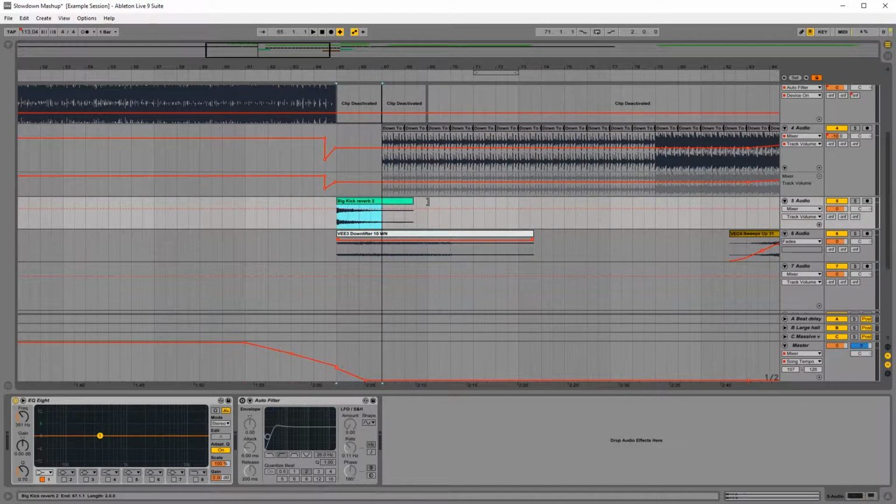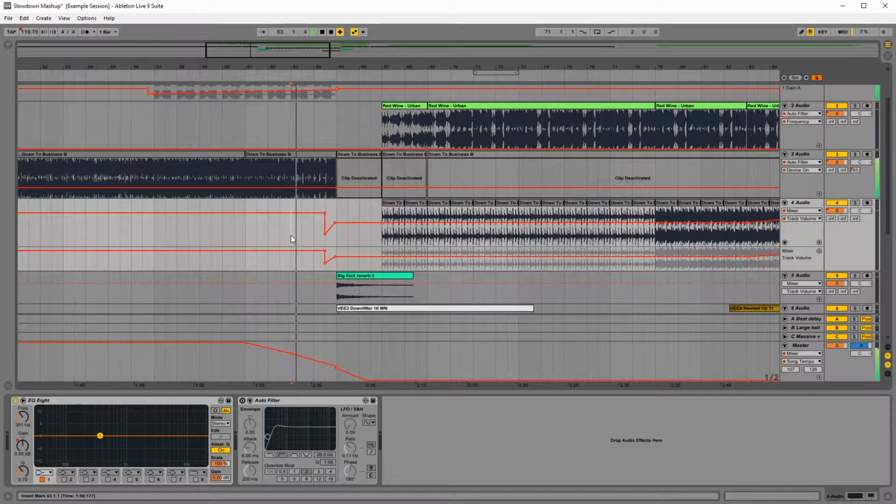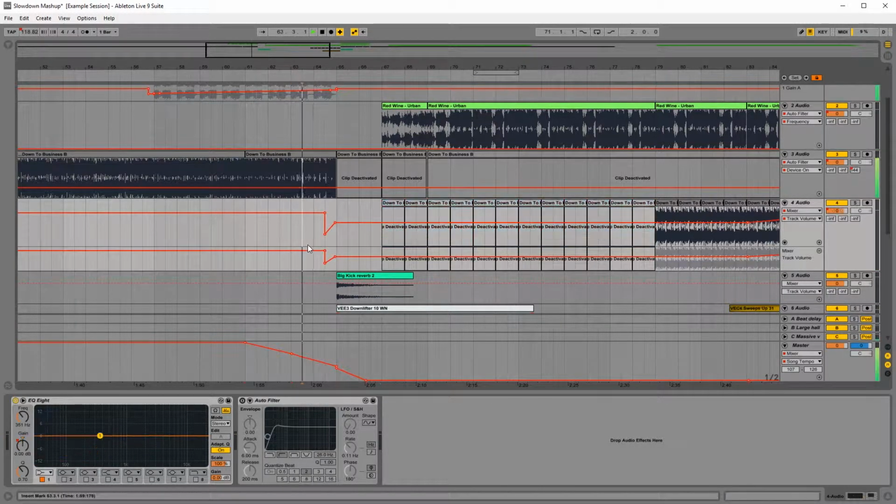In this case, I'm deleting all the clips from the main track and the break elements, but I'm moving the boom and the white noise into that space, so that when the main track builds up, it simply drops straight into those samples. Then, 2 bars later, the breakdown track will come in. Let's have a listen to what this would sound like.